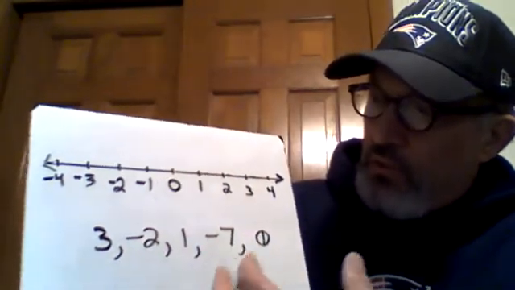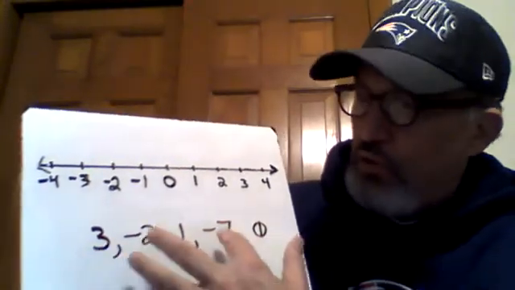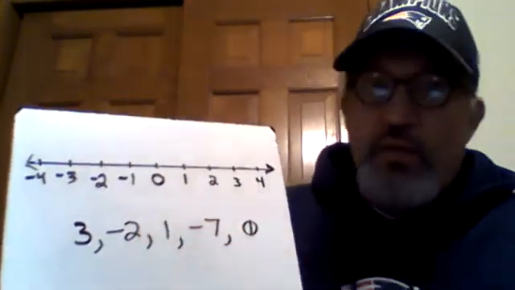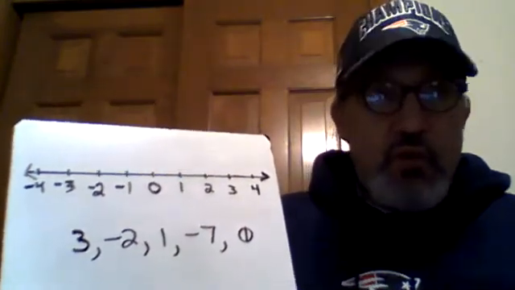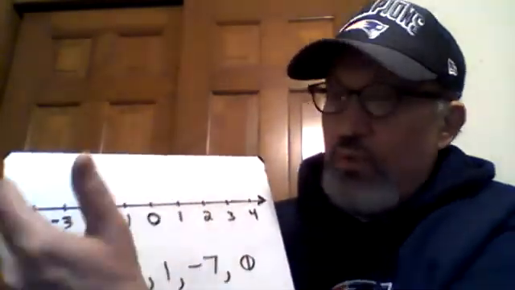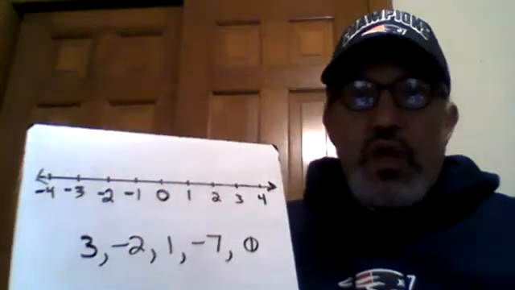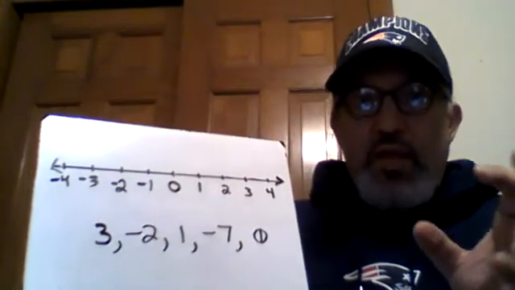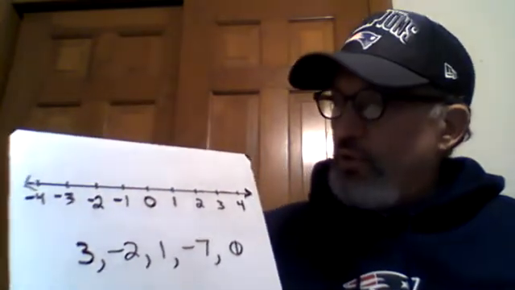One thing that might hit us right away is that the two numbers that are positive are certainly going to be to the right of the two negative numbers. All negative numbers are less than 0. All negative numbers are less than any positive number. The negative numbers are to the left of 0 and to the left of the positive numbers. So we can get started with that. We might see that portion of the answer first before we have the entire answer.